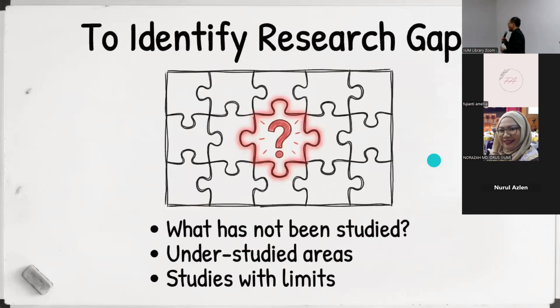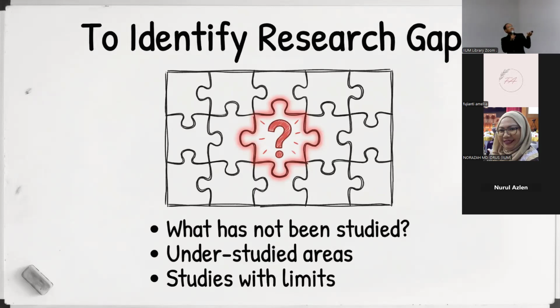Even though sometimes we are really, really sure that this research, oh, no one has done this. But have you ever checked in a different language? Have you ever checked with the Chinese language, Mandarin language, Tamil language? Sometimes they do the research, but they don't do it in English. And we just say, this research has never been done. So indeed, I never say never. I always put room for improvement, like few or little or underexplored. It's safe for me because my supervisor is very strict with it. And then yeah, look at the unstudied areas or the limitations.